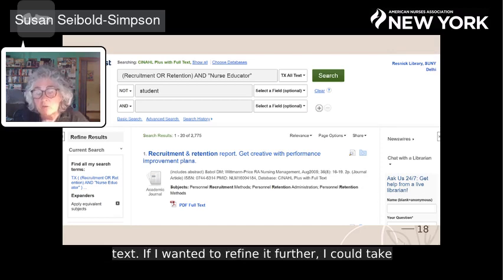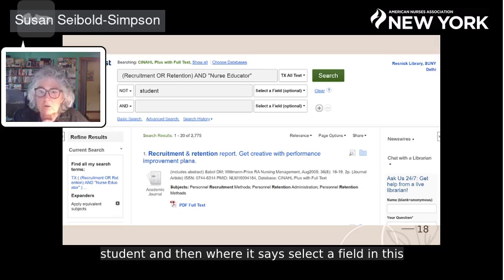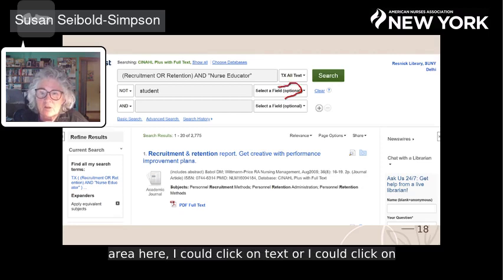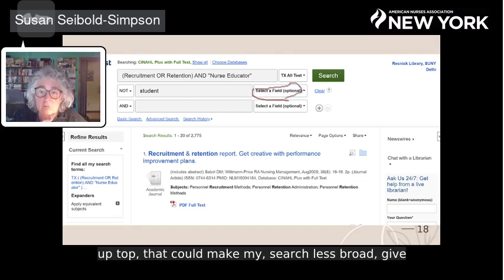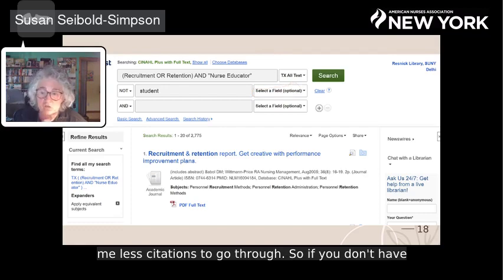If I wanted to refine it further, I could take student, and then where it says select a field, in this area here, I could click on text or I could click on abstract, and that, not necessarily for not, but for up top, that could make my search less broad, give me less citations to go through.